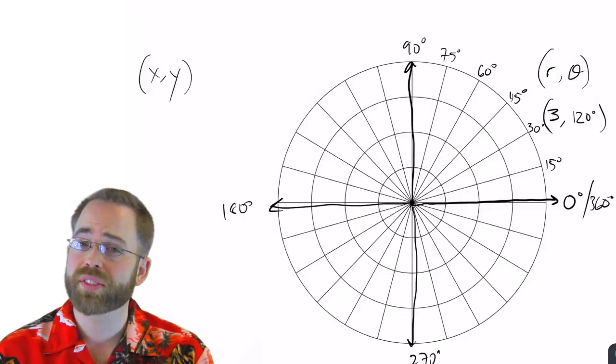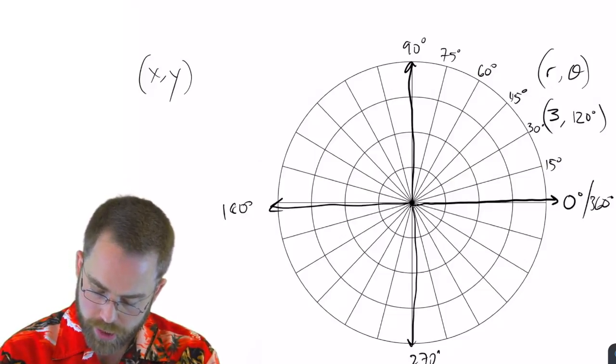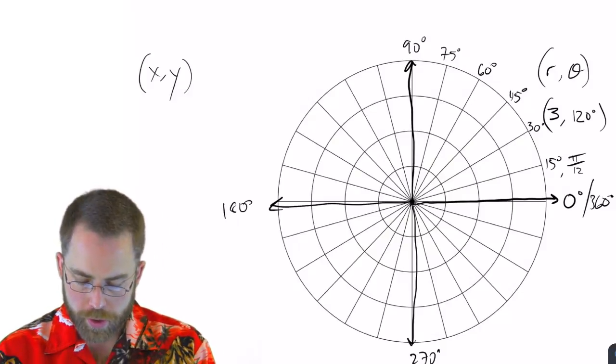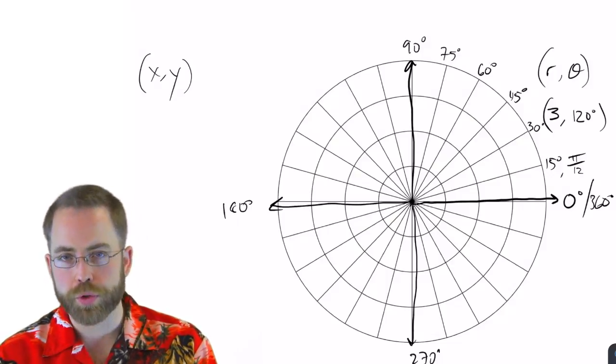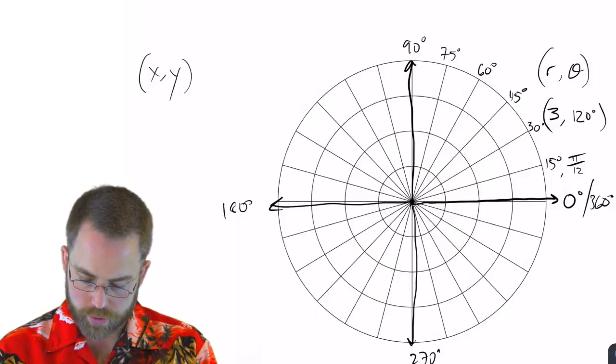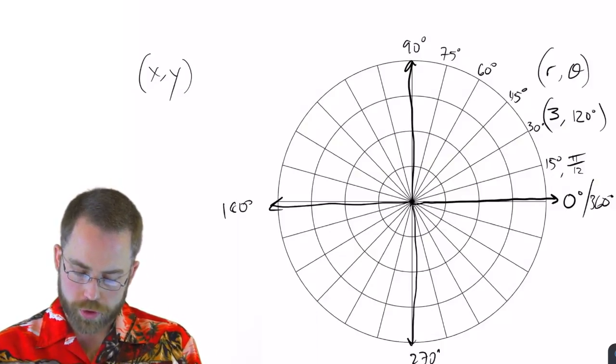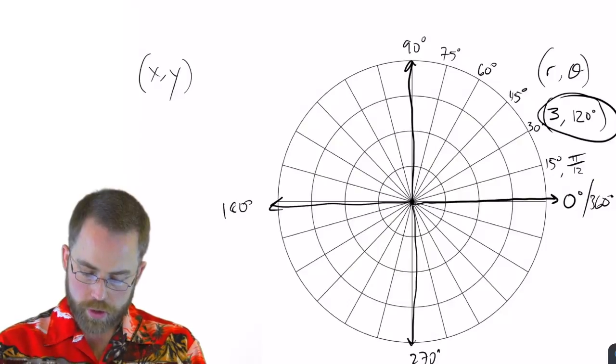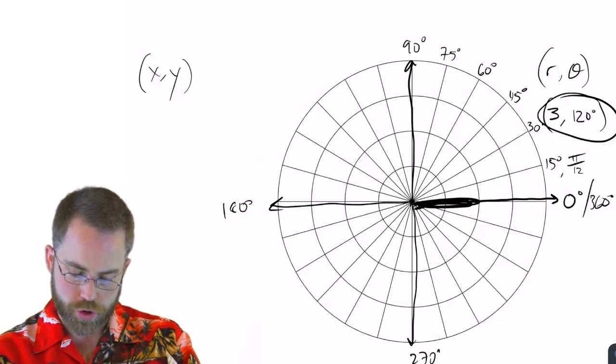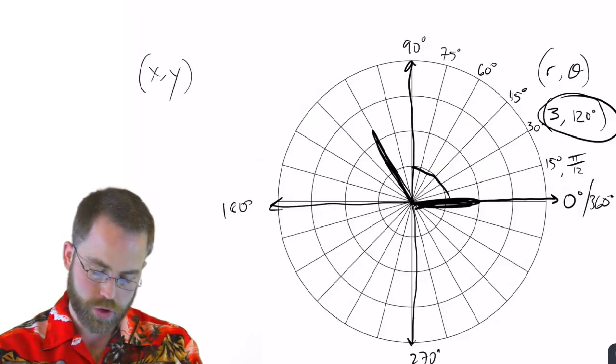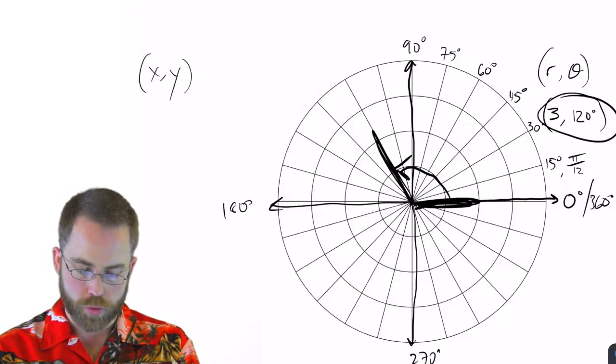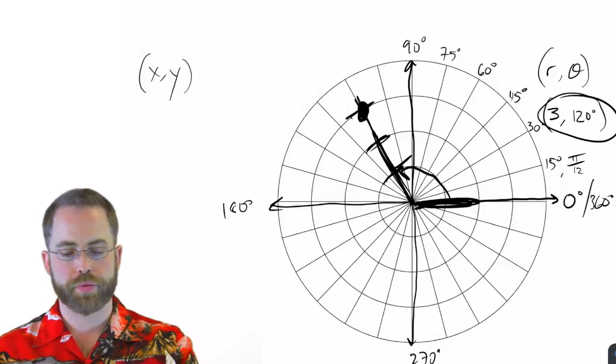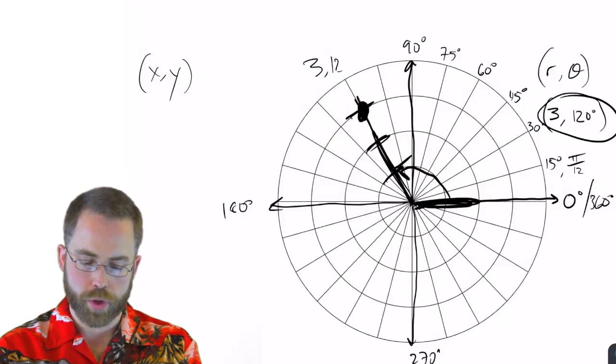Or we will have some radians, where that is going to be pi over 12 and pi over six and pi over four and pi over three and five pi over 12 and pi over two and that kind of stuff. So that needs to still be part of your psyche. But anyway, we were trying to find out where this point three comma 120 is. So what I'm going to do is I'm going to start off facing to the right and I'm going to turn until I'm facing that direction. That I turn 120 degrees and then I walk out one, two, three. So that spot right there, big hairy dot for you at three comma 120.